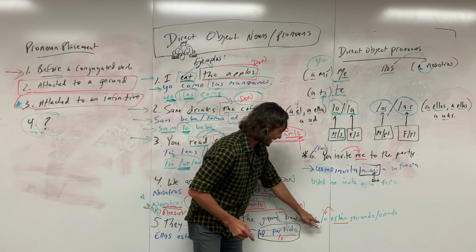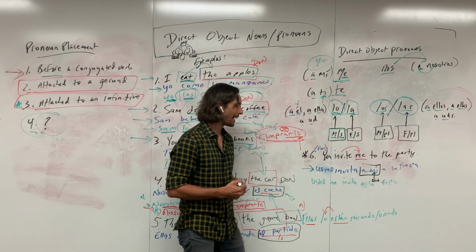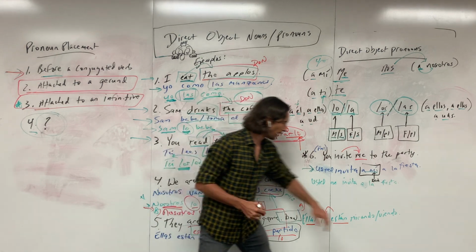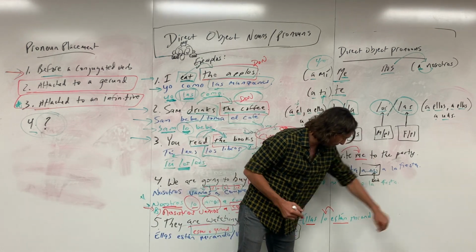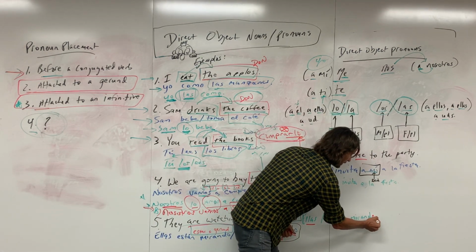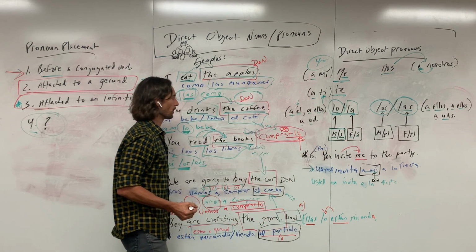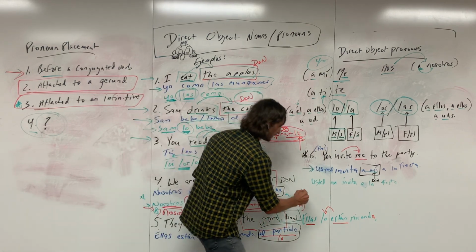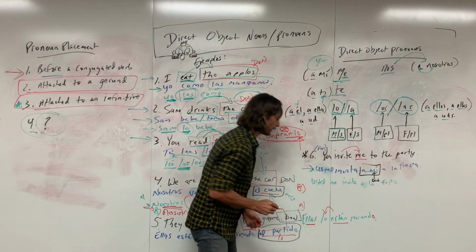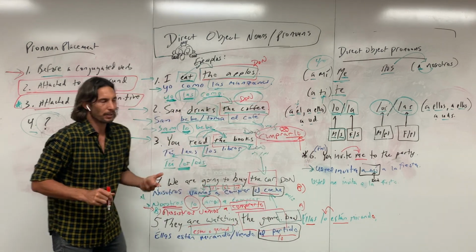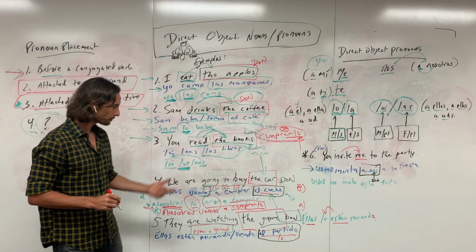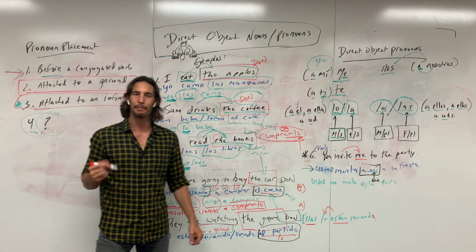So then we have ellas lo están mirando or viendo. And again, I'm just going to erase this one off the bat to avoid some confusion. And so we have that as option A. I'm going to write option B above it. I know that probably doesn't make a lot of sense, but for space, let's do it. So we have ellas lo están mirando.